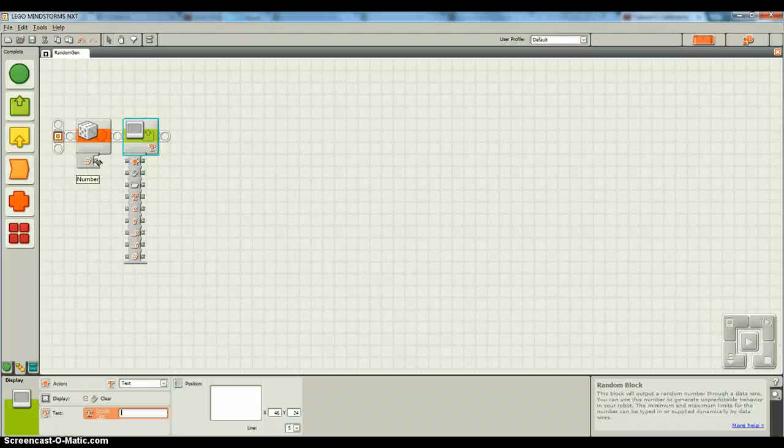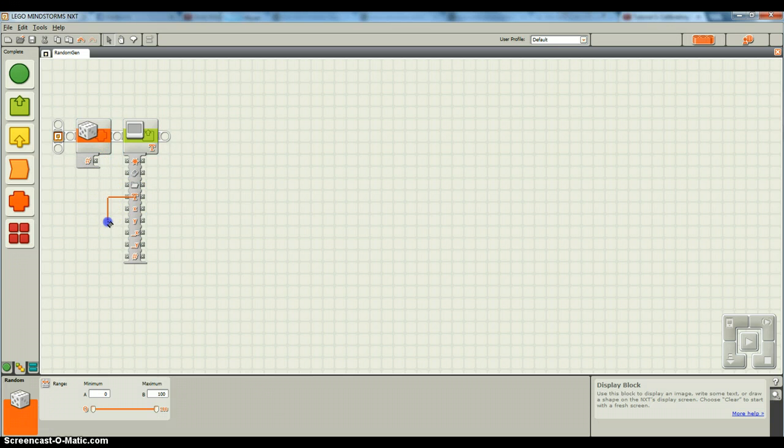Okay, a quick note about what kind of data NXT-G supports. NXT-G has three different types of data: one is a number, one is a piece of text, and one is a true or false. In other programming languages, more complicated ones used in the real world, there are many, many more different types of data. In NXT-G we just have these three, and it's good enough for our purposes. The problem with the three types is that you can't take a number and put it into a text. You can see that the number wire is yellow, while the text wire is orange.